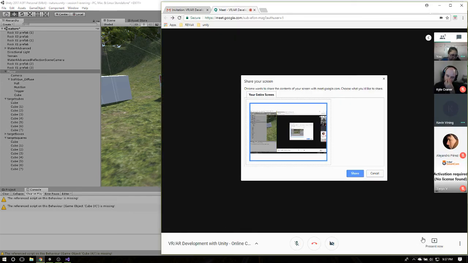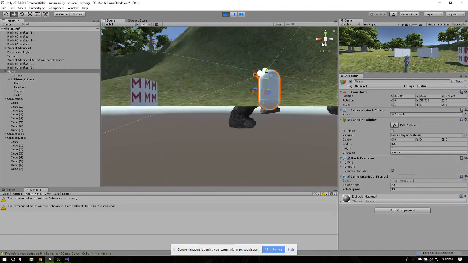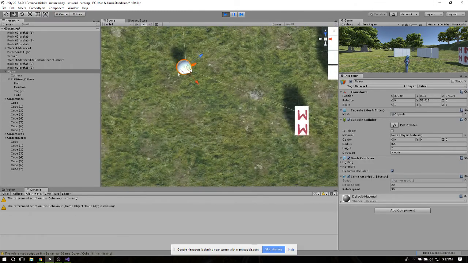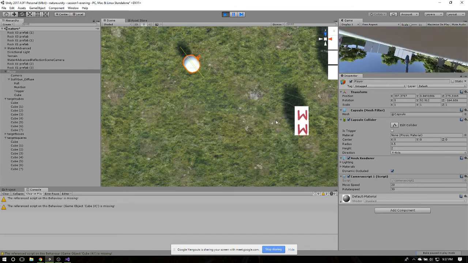You're not? Okay. Oh, there we go. So this blue is your Z. And now if I press W and I rotate along the blue, it's moving like this.